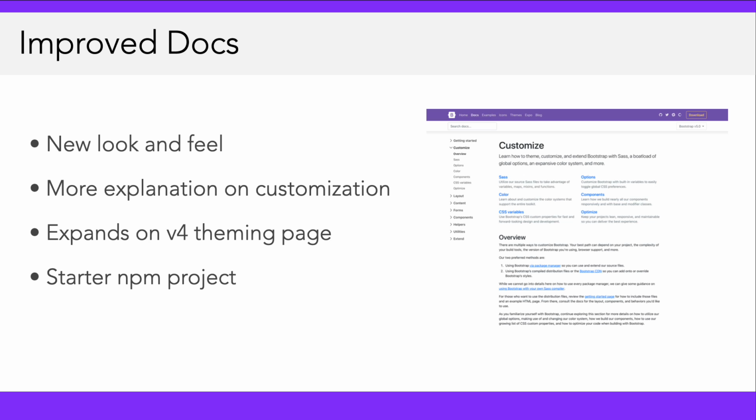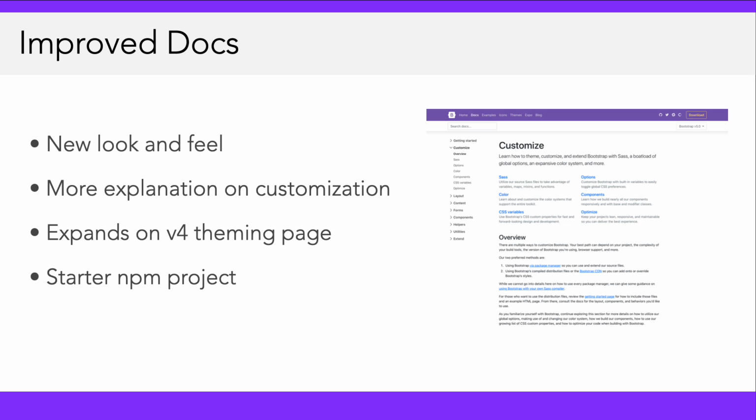So firstly, the documentation has been improved. There's a new look and feel with more information, especially when it comes to customization. One of the issues with Bootstrap over the years is that many sites that use Bootstrap seem to look the same. You can immediately identify that it uses Bootstrap.